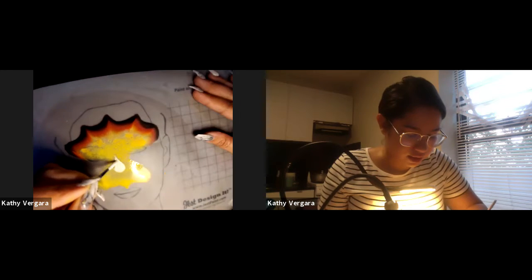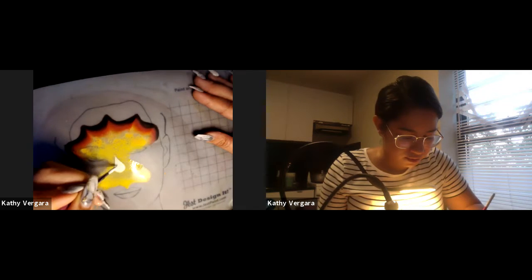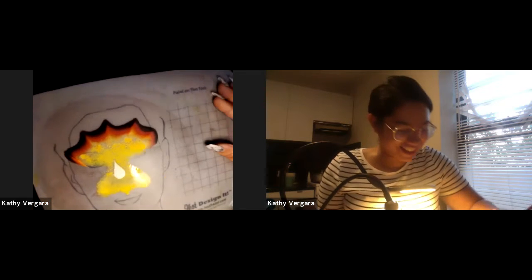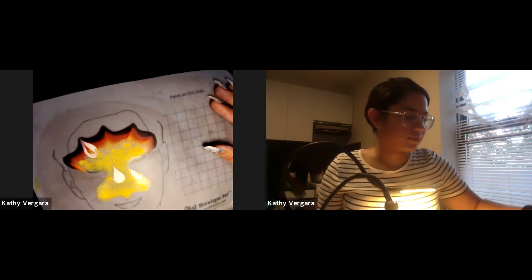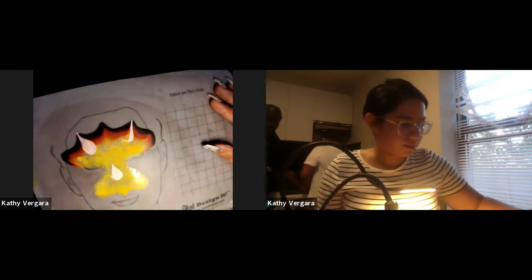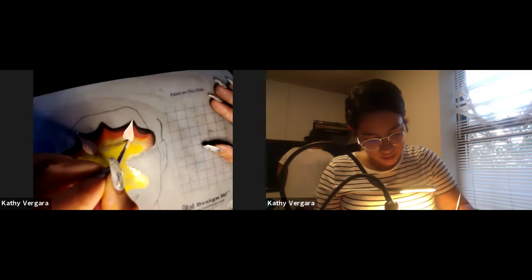So I hope that got rid of the shadow a little bit. Yeah, it's better. Okay, cool. So we're gonna put a horn here, and if you haven't already guessed, we're doing a dinosaur, a triceratops. Here we're gonna put another horn right up here on the left side. And you would wait for your paint to dry before you did this. Mine's gonna be damp, because painting on a practice board takes a while longer for the paint to dry.